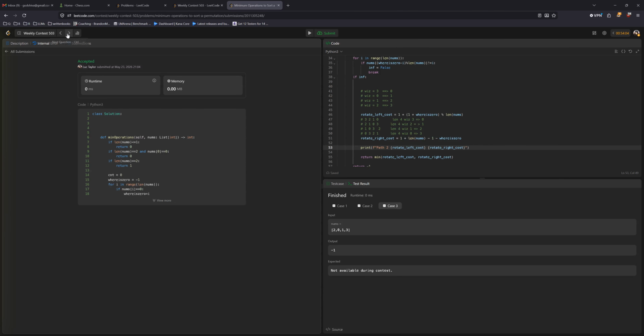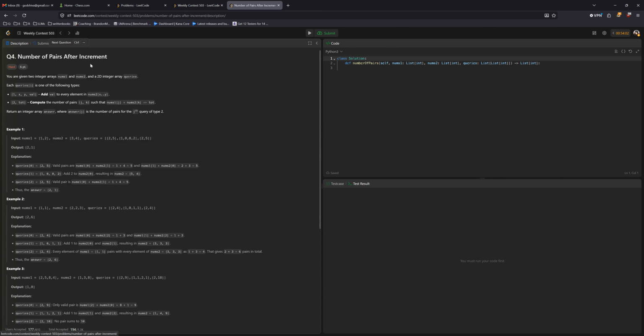So, let's look at the last problem. Number of pairs after increment. You're given two integer arrays, nums1 and nums2, and a 2D integer array queries.